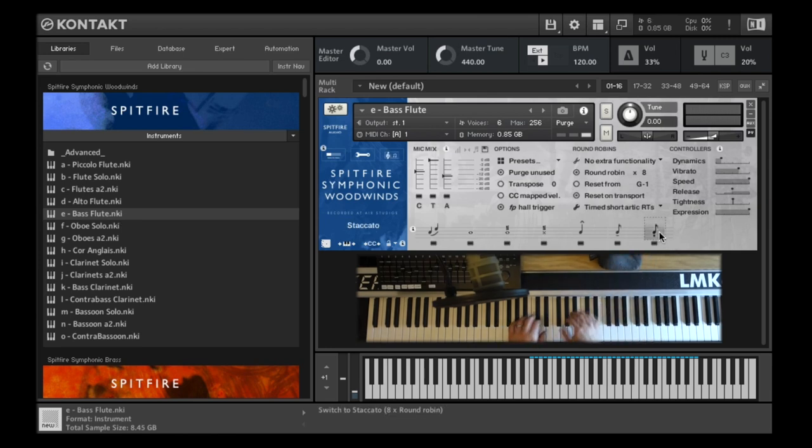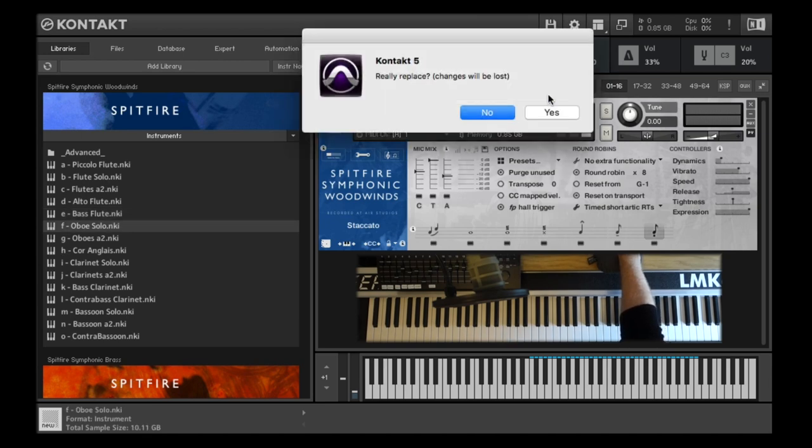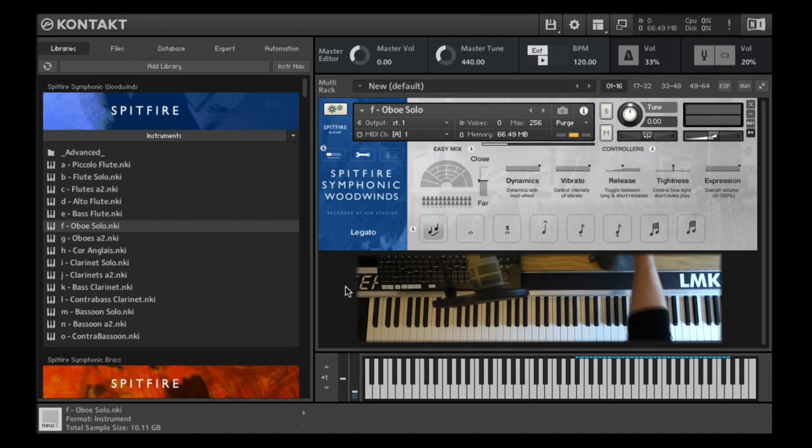And again, we've got the usual shorts, but with the benefit of the bass flutes, having that real kind of nice hard chiffy sound at the top end, real characteristic part of the instrument sound, that is. So let's jump onto our oboe.